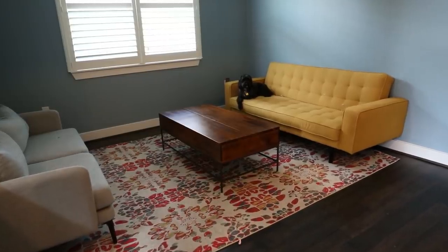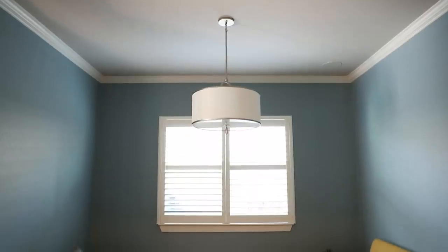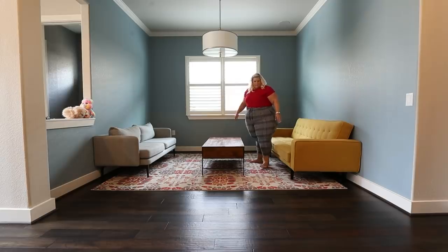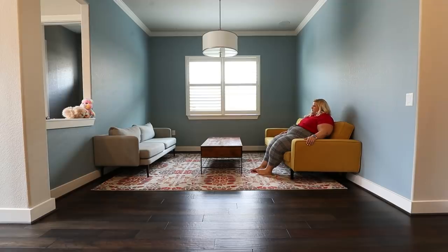So I started with a really good base — nice colors, the hard stuff kind of done. I didn't have to paint the walls or find a carpet, which can sometimes be the hardest thing in the world. And my existing furniture just magically fit the space perfectly, which is not normal. But once I saw all these pieces in the space, I knew there was a lot that needed to be filled in. It kind of looked sad without any accessorizing.